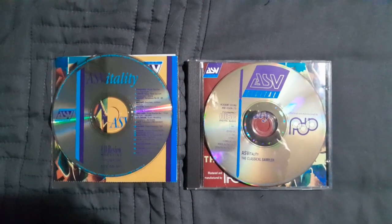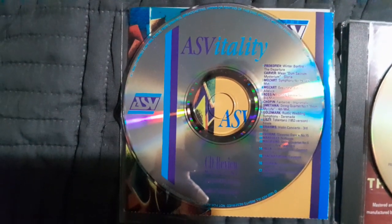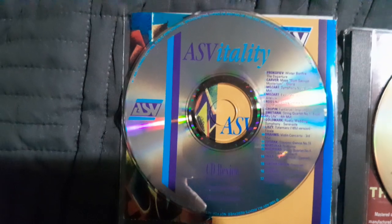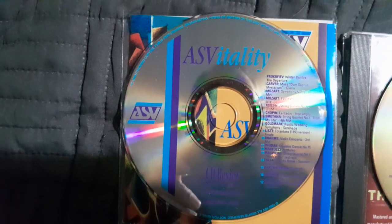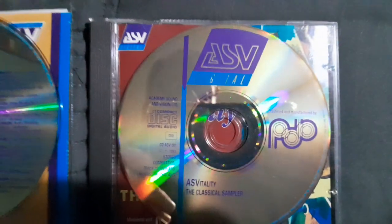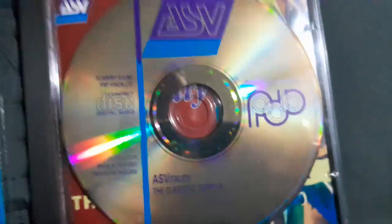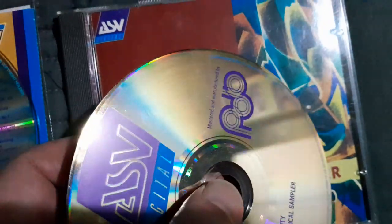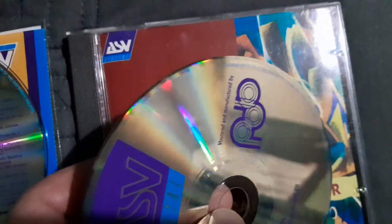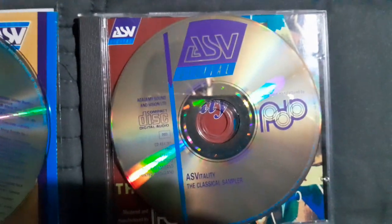Right, there's the two CDs. This one is made by a company called May King Records, Mayking, in 1993. And same year, this one was made by, as you can see, that's my face as well, PDO. The difference is, it's not showing up very well on this. If you look at that there, it's very bronzy looking, whereas this one is completely silver. That's because this disc suffers from disc rot.